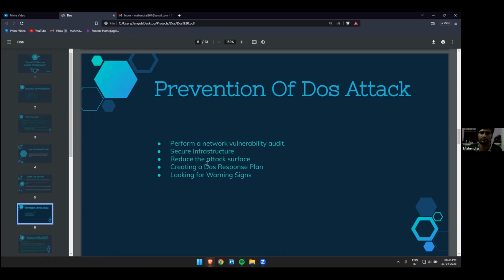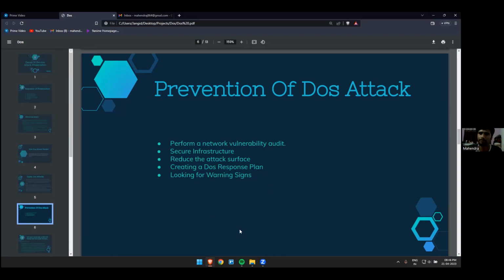Reduce the attack surface. Reducing the attack surface means that instead of one server, we can direct users to multiple servers, so that if a single server is attacked, the other four servers will still be on and will serve the website.